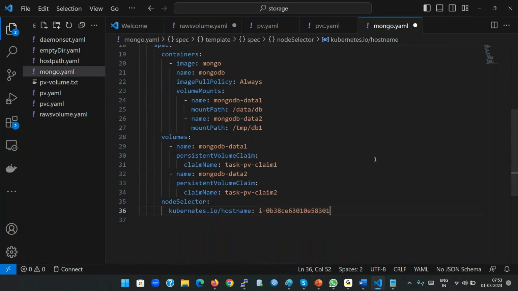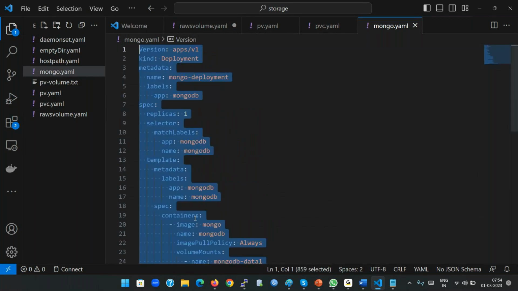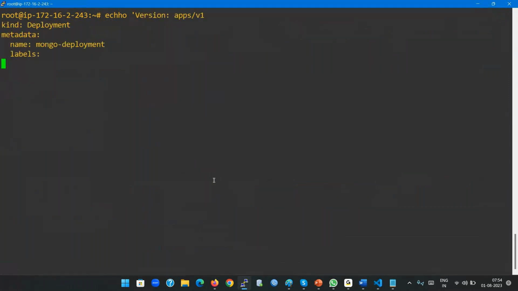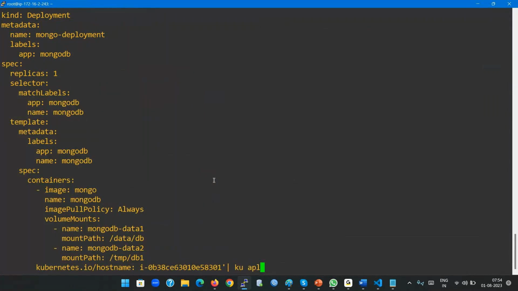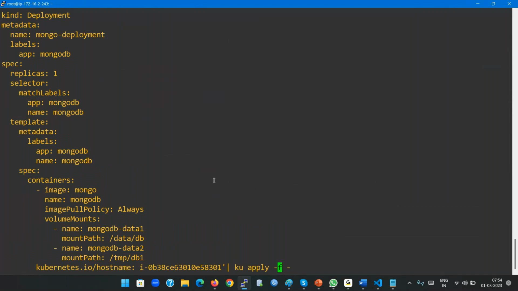If I provide that, now what happens? Whatever the claimed storage is there, that is going to be connected to your pod. Now let us provide this. Echo, when I give this kubectl apply -f -, so that, sorry, where I have done the mistake. Hold on.